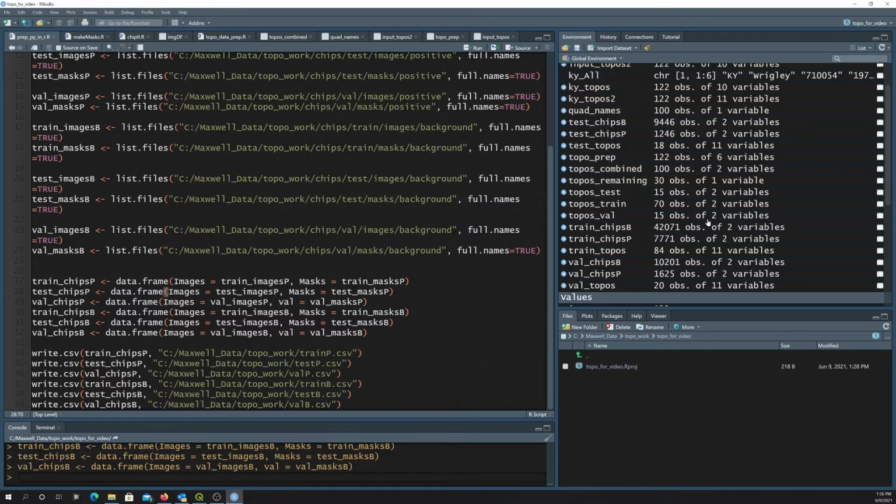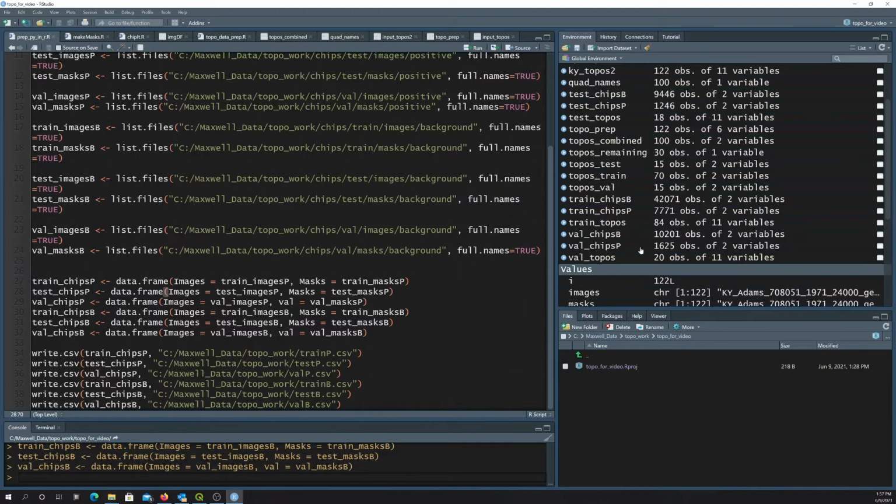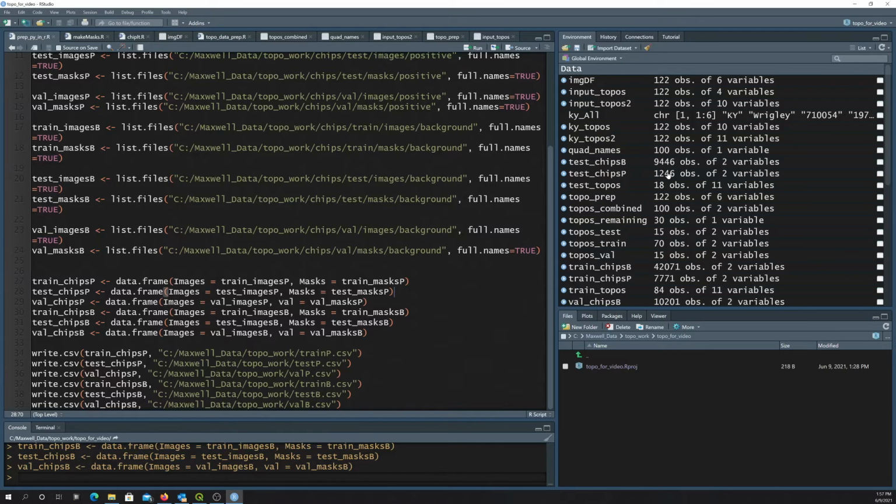So those are a total of 50,000 image chips for training. And then for the validation set, we've got 1,625 positive chips and then 10,201 background. And then lastly, for test, we have 1,246 positive and then 9,446 background.